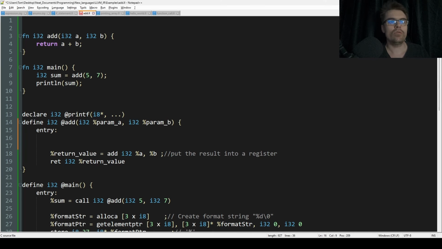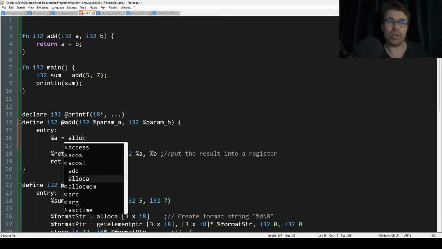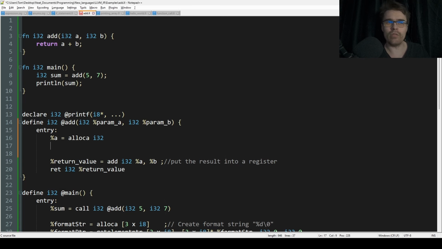So you do percentage A, so the user can actually use it, because otherwise you can't use it, since no one's going to expect param. So if you make it constant, you'd make it this, and if you make it mutable, you'd make it this. And I'm going to go insane trying to explain all this stuff. It would be alloca i32. I don't remember if you add anything else. I think that's all you write.